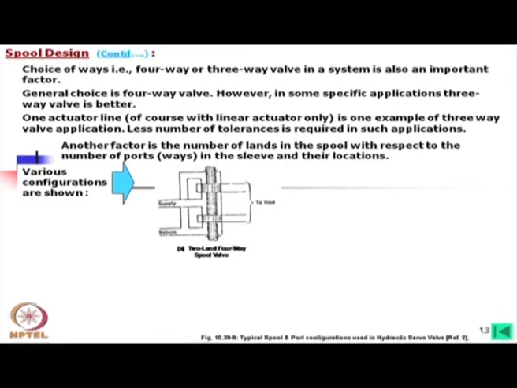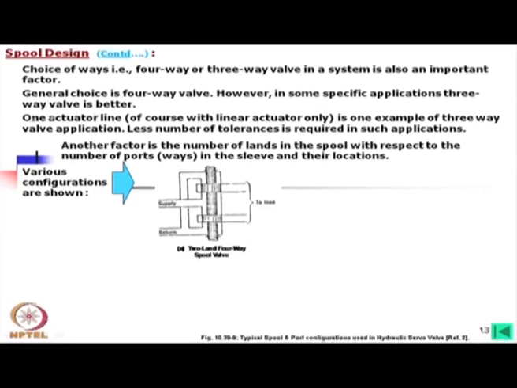First, let us consider the 2 land 4 way spool valve. This is 2 land, but there are 4 way. What are the 4 way? If you see that this is the supply flow, let us consider this is a critical center or even if you overlap valve, but still when it is in neutral position, it is totally closed, it cannot go in any direction, this flow.